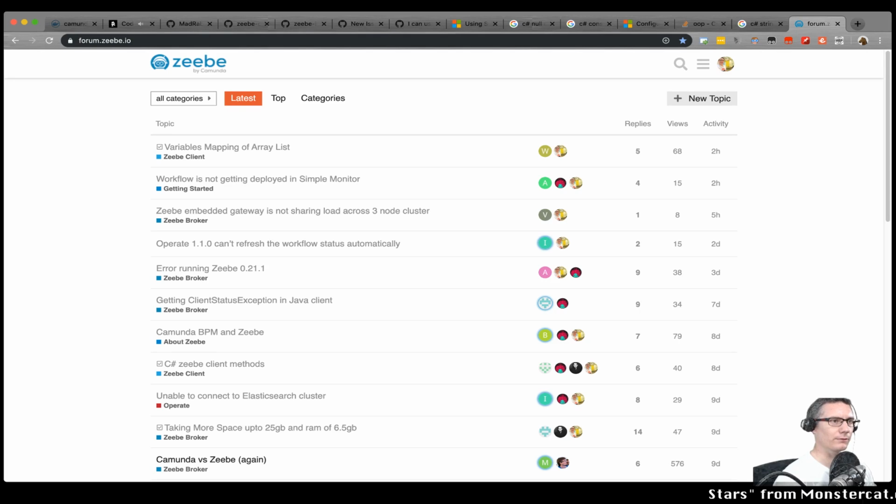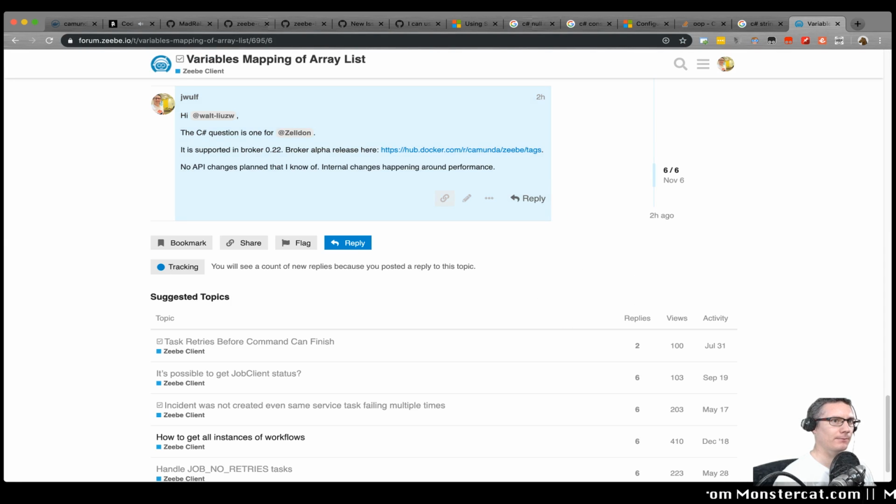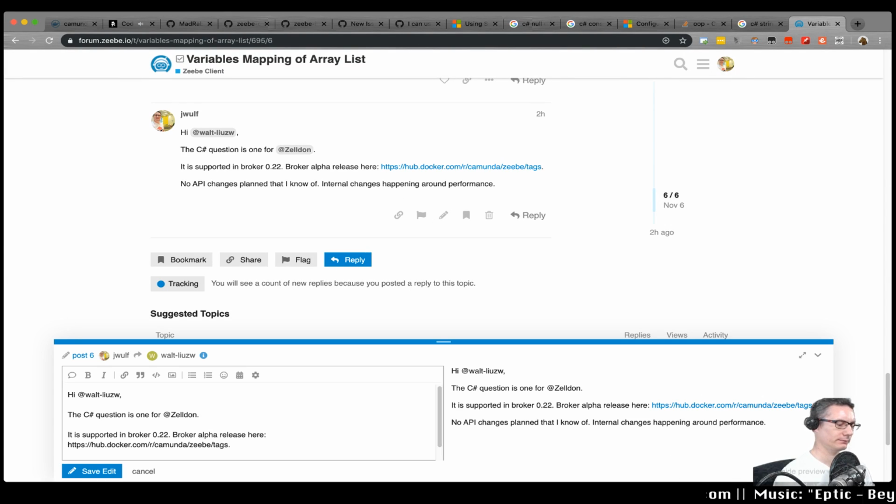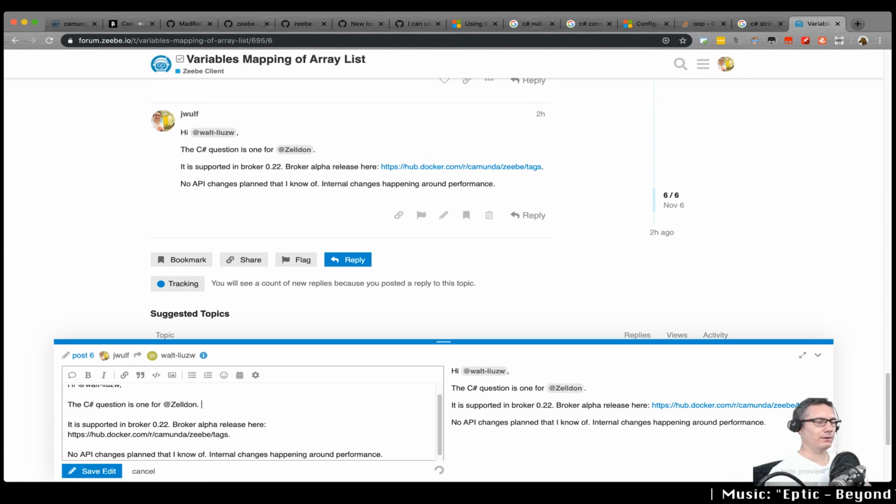Variable mappings of array list. Weird. No, I want to edit it, so click on the pen, that would be the one that would do it. See here, so H-E-R-E, see here, and then that, no, okay.